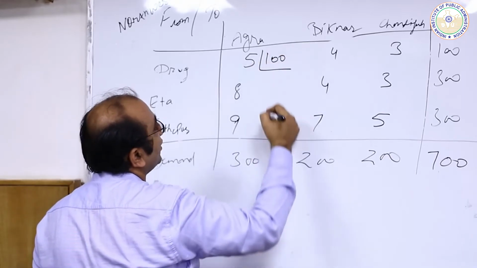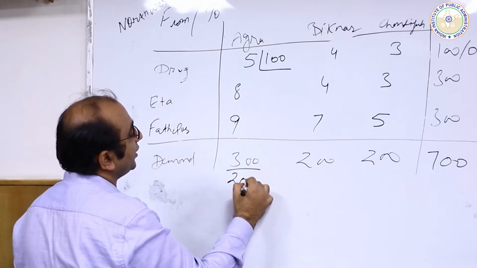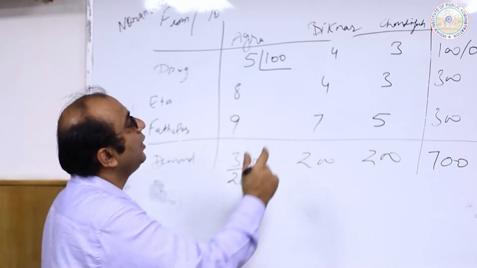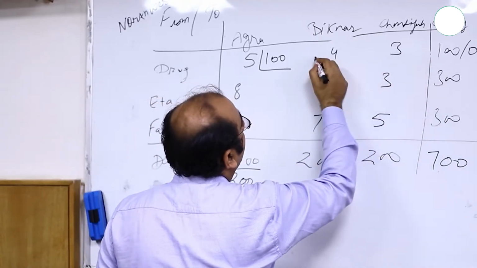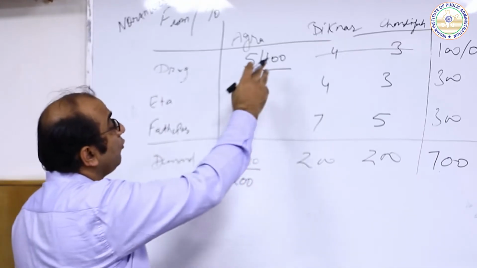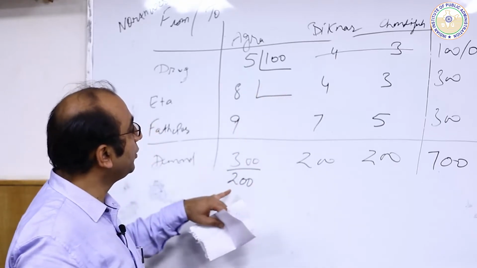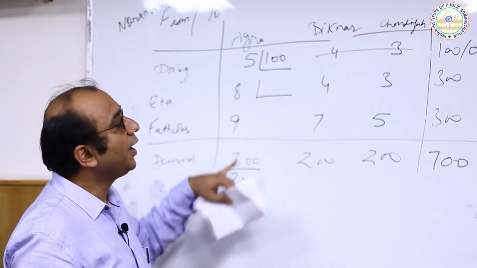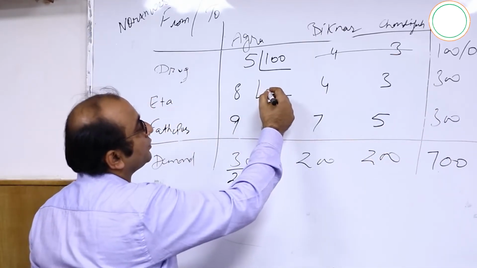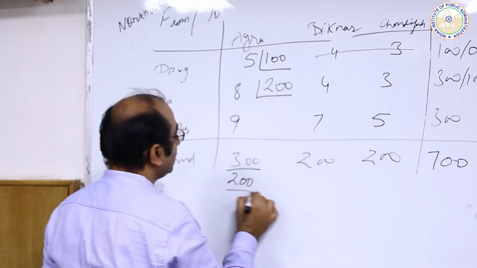So, I will take this as 100 and make the supply 0, and this will be the remaining amount of demand still available at this point. Now, if this becomes 0, I will cross this line so that I do not go on that side. Where should I go? I will go on this side. Here, how much is the demand now? Demand is 200 and supply available is 300. So, the maximum I can supply now is 200, 100 is left here and this becomes 0.